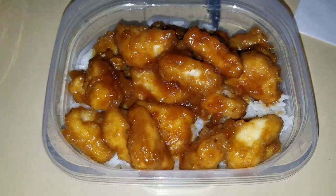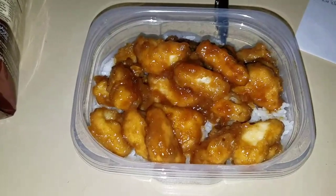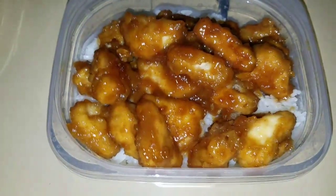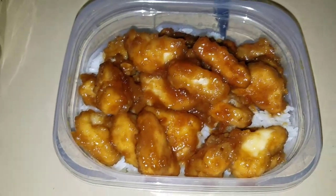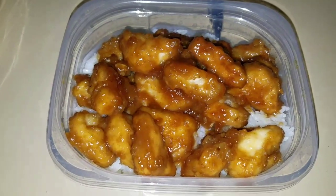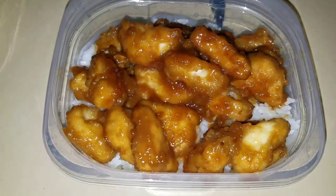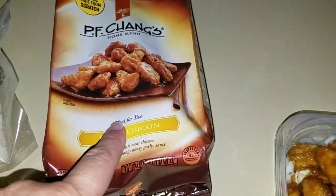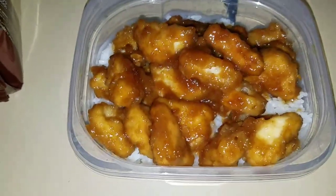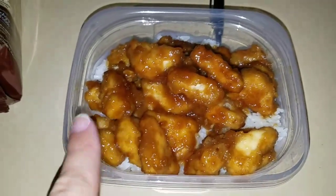This is what it looks like when it's all cooked up. I have to give this an okay — it's not good but it's not bad. It tastes okay, but the chicken is a little tough. I like very soft chicken, so maybe I overcooked it. I wouldn't buy it again. It was about seven dollars just for the chicken, meal for two, but it probably feeds a family of four if you have little kids.